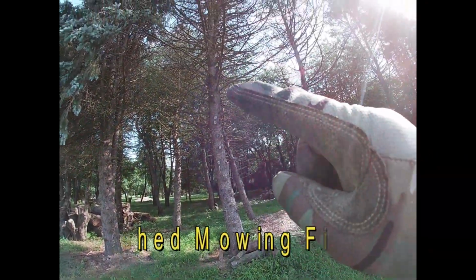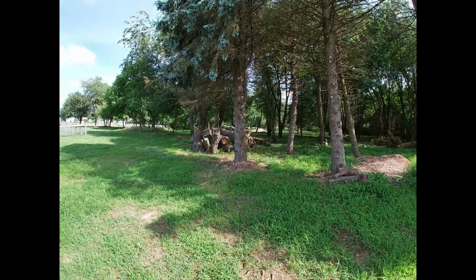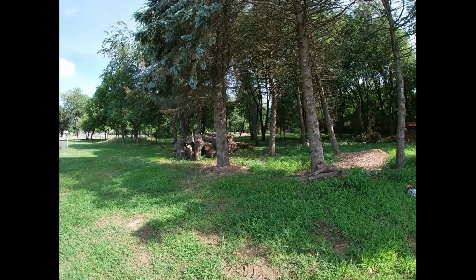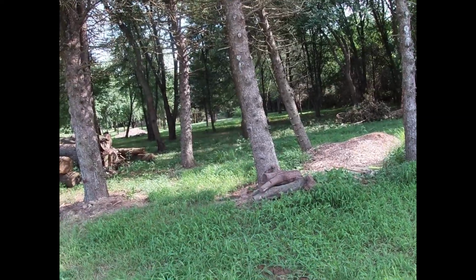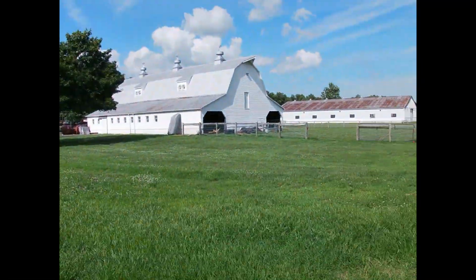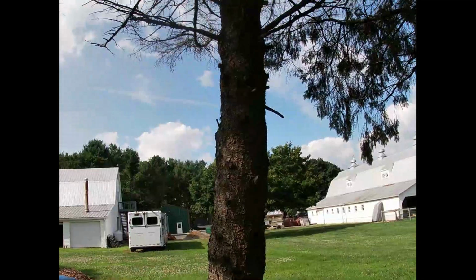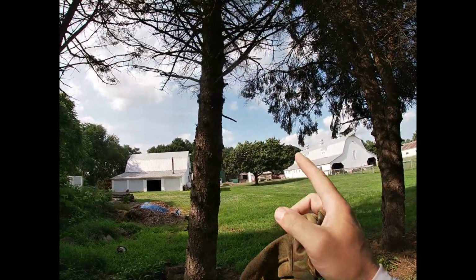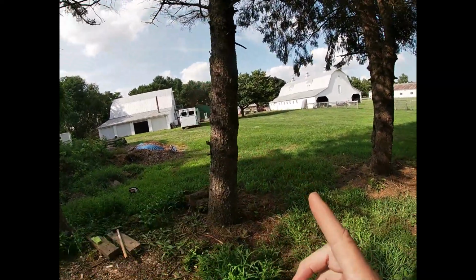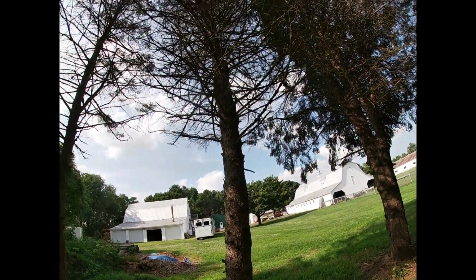All right, this is the guy that's coming down. Thing is though, I gotta get it to fall out this way a little bit, because as you can see the weight's carrying it that way, but I need it to come out this way further. Not a small one by all means. Just gonna make a mess. But that's what happens. I gotta get it to go as much out that way as possible, but it's got a definite lean off to this side. So we'll see what happens here.